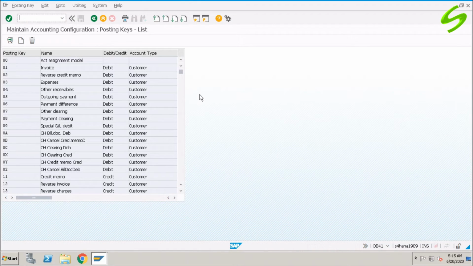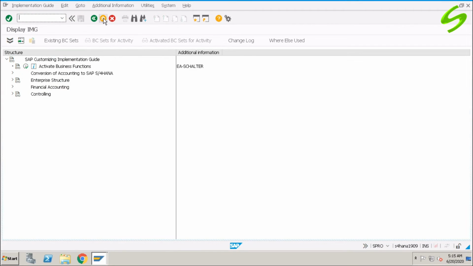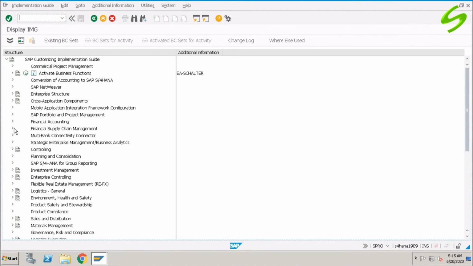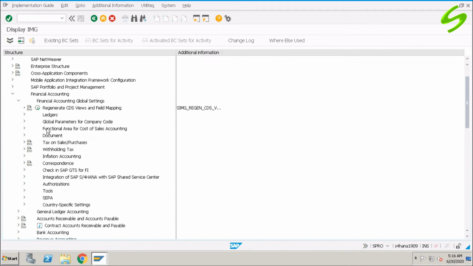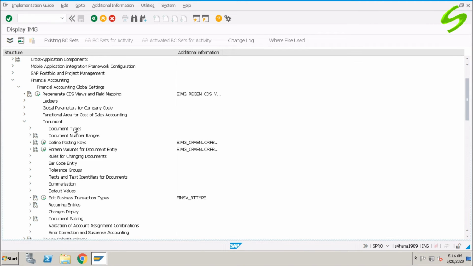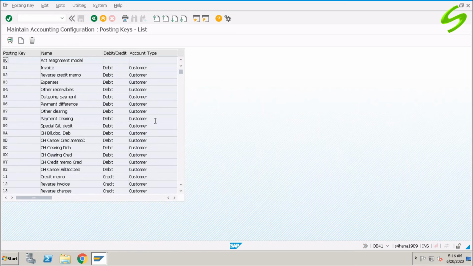Instead of using the transaction code, we can also use SPRO, SAP Reference IMG, Financial Accounting, Global Settings, Document, Define Posting Keys, execute.